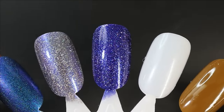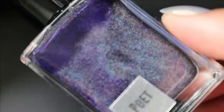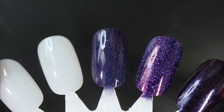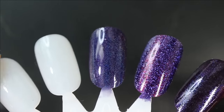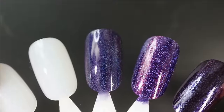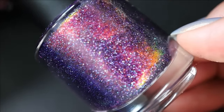Purples next. We're starting with an Indie Angel shade called Poet — a royal purple linear holographic with so much holographic pigment it looks a little dusty, though the base itself isn't dusty. Here it is in three coats — that holo really pops even against the dark jelly base. Indie Angel is unfortunately no longer in business, but I still have a few polishes to get around to from them. Next from Bee's Knees Lacquer is It Is My Punishment — a dark purple base with gorgeous shifting shimmer from red to gold to green and scattered holographic flakes.